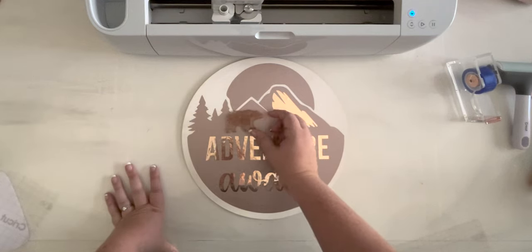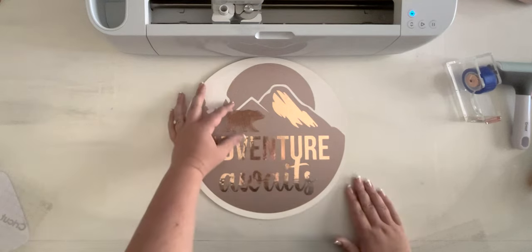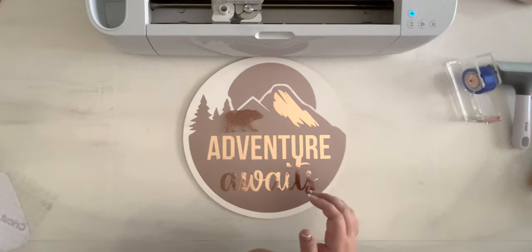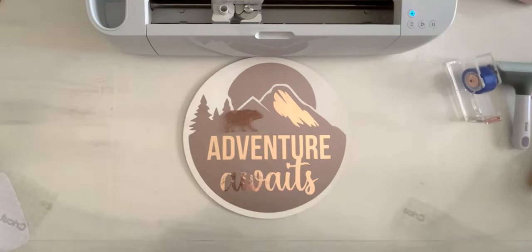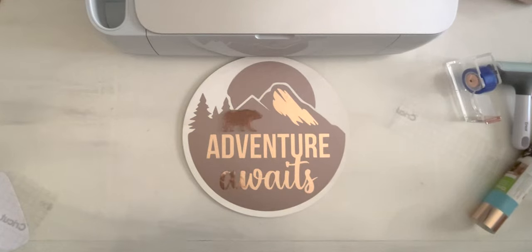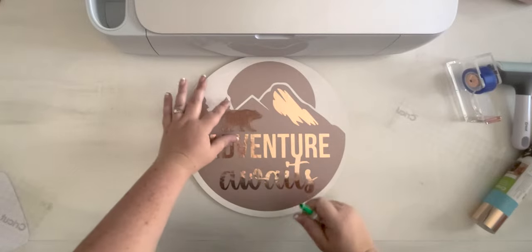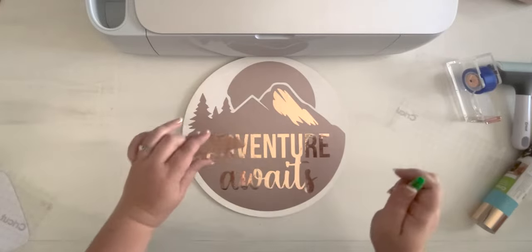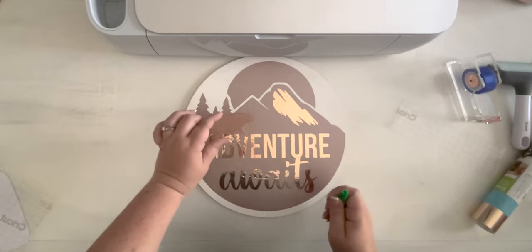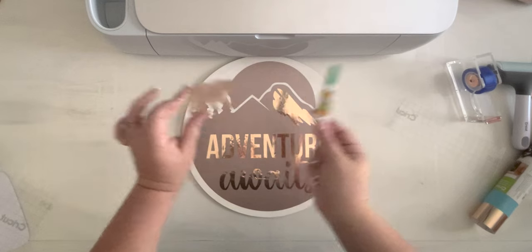Okay, I'm gonna see what I think about permanently attaching him, if I'm just gonna put some UV resin on there or if I'm gonna pop him up a little, I'm not sure. And then we'll come back for the final shots. So cute. Okay, so I've decided that with everything that's gone wrong today, if I try to add a backing to this bear of any kind, surely that will destroy him. So I'm just gonna use some super glue to add him to our sign.